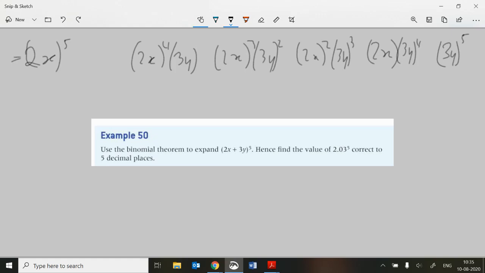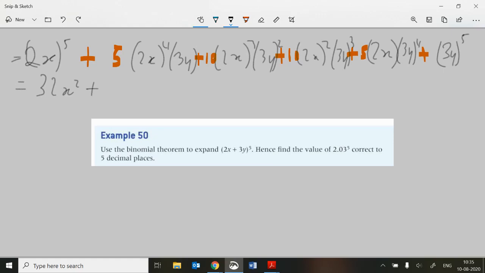Now I'm going to put my Pascal's triangle numbers in. Of course, we've got 1 here, so I'm not going to bother putting that in. And then we've got 5, and then 10, and then 10, and then 5, and then 1 again. Of course, we'll just fill this up with pluses, plus there, and plus at the end. Okay, so the expansion is just expanding all of those terms. So we've got 32x squared, and what's this? This is 16 times 15. Sorry about this.